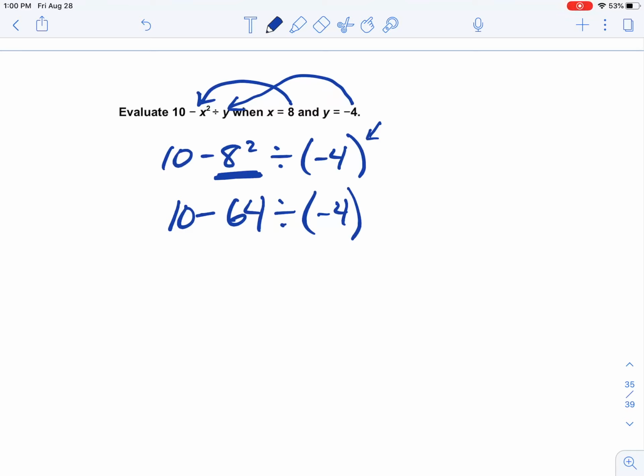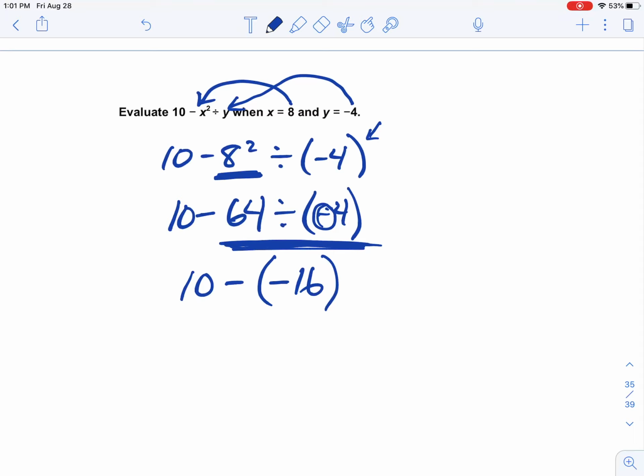Now, after exponents, comes multiplication and division. So this right here is the second thing I'm going to do in this problem. So 64 divided by 4 is 16. But there was one negative in that problem right there, so that's going to be a negative 16. Now, everything that's not underlined, the 10 and the minus, I'm just going to bring down to the next part. Now, remember, this is a negative 16, so again, I like to separate that by using the parentheses.